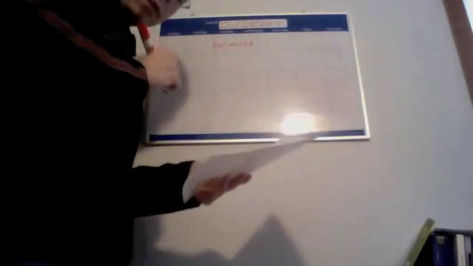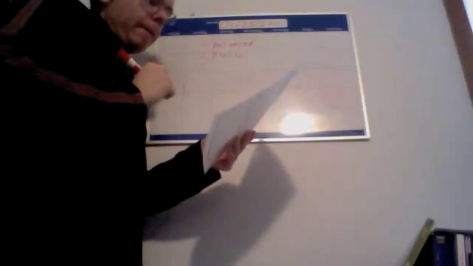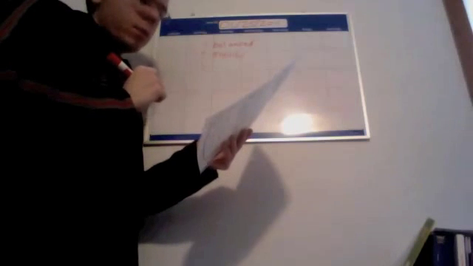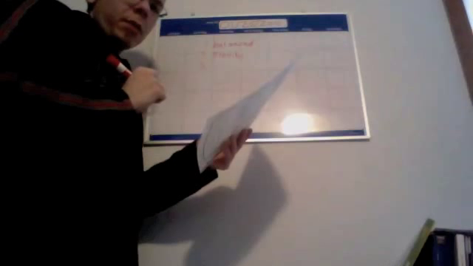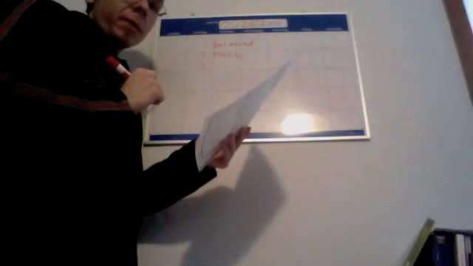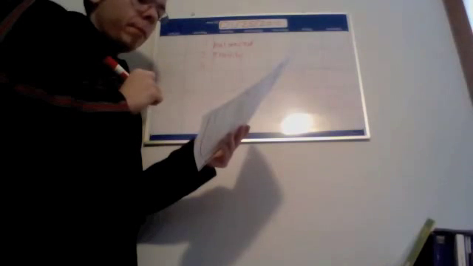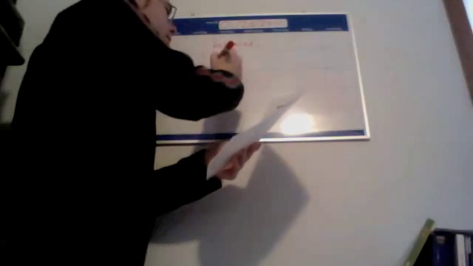Number 2, blank pushes down at 9.8 meters per second. That's important. What's the force we've been talking about that pulls down? Gravity. Blank pushes up. So let's ask a question. If gravity is pulling down at 9.8 meters per second, what has to be pushing the book back up at 9.8 meters per second? The force of the table, right?